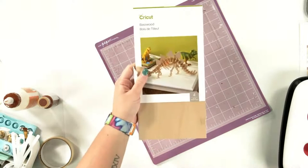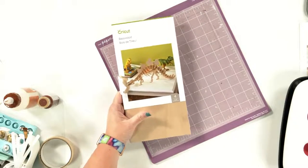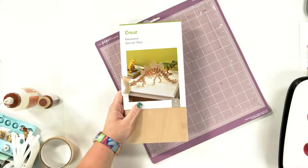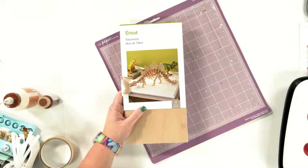So this is a Cricut basswood. You can cut this out with your Maker if you have the Explorer series. Unfortunately, you do have to use the knife blade to cut this out, so you cannot cut this particular thing out with the Explorer series. However, there are some workarounds.